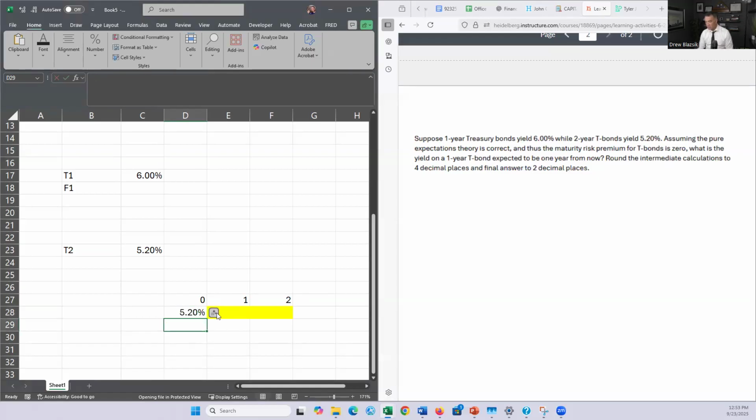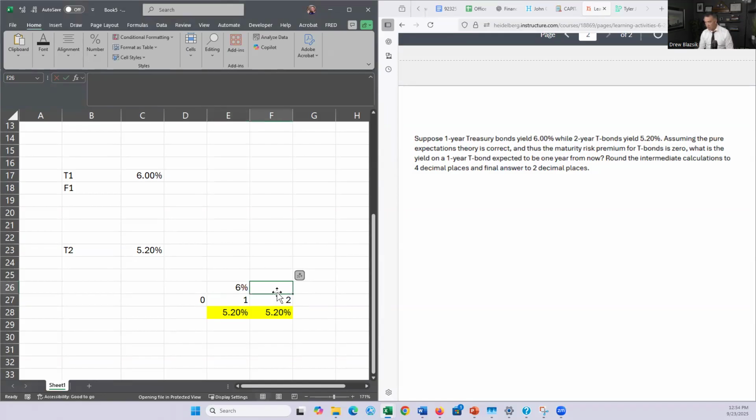So in other words, you get 5.2% in the first year. Actually, let me just move it there, to make it a little easier. Normally I write it, but I couldn't find my pen. That's why I'm doing it a little different here. So that's 5.2 and 5.2. It's a 2-year treasury, you get that per year. And then what we were given was a 1-year treasury for 6%.